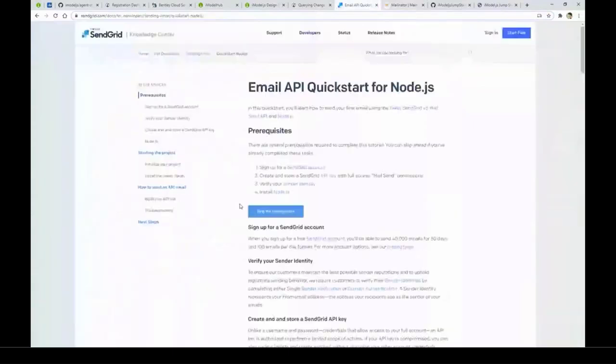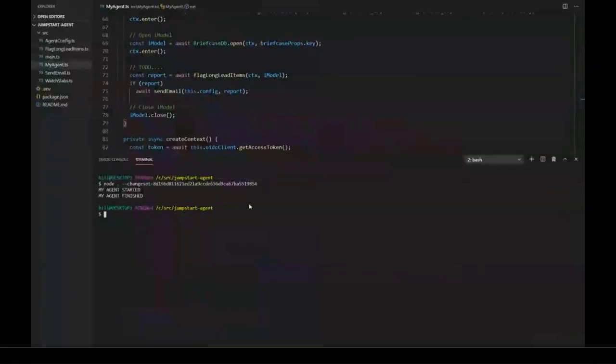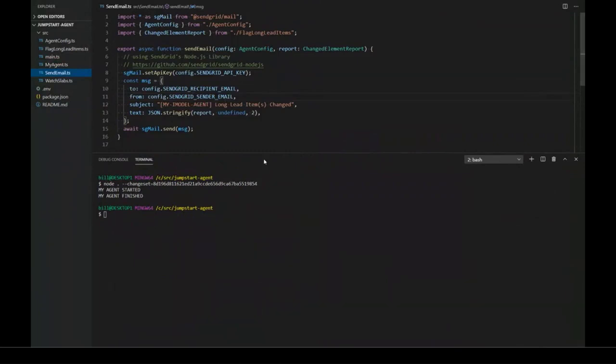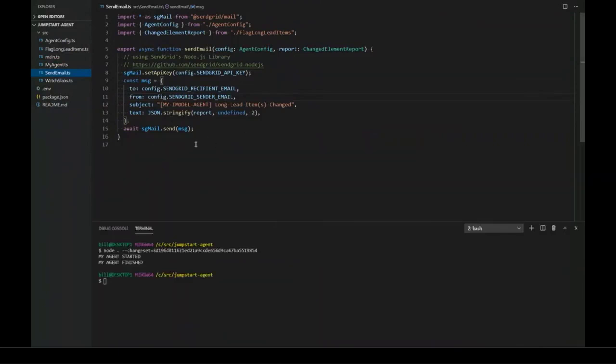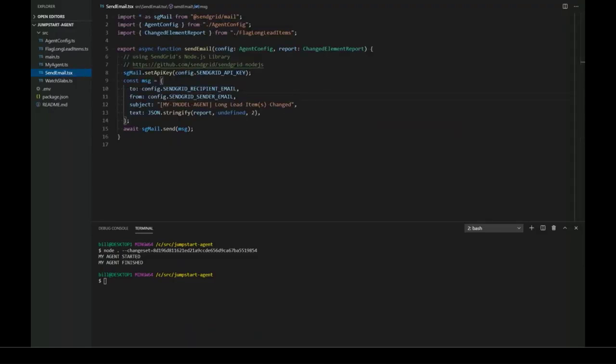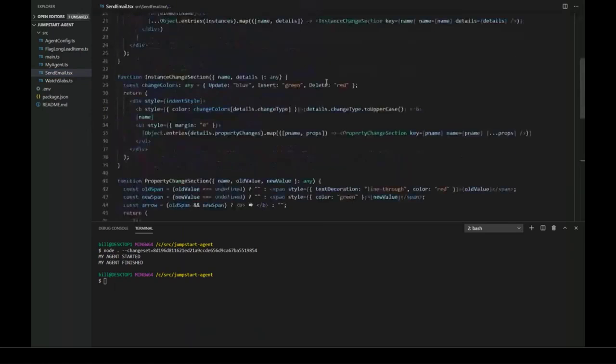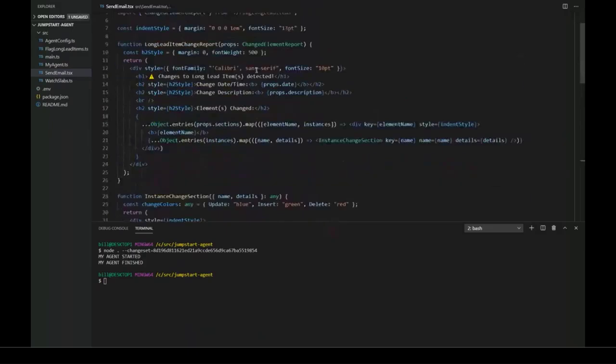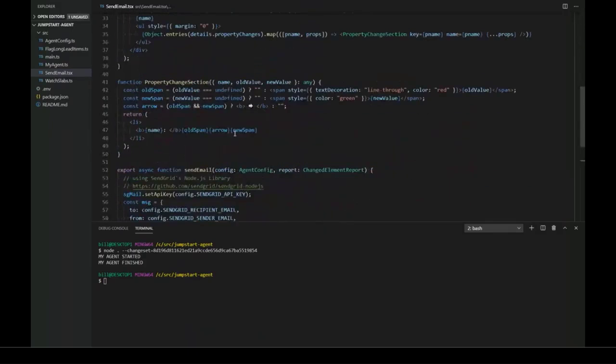the notification. And that's great, but we can jazz this up even more if we want to make it a little easier to read. We could actually build up an HTML report from that report object. And to do that, I'm going to use React server-side rendering here. So I'm going to change this to TSX file. And again, I've already installed React and React DOM. So I'm just going to paste a bunch of React in here. This is pretty straightforward set of React components.